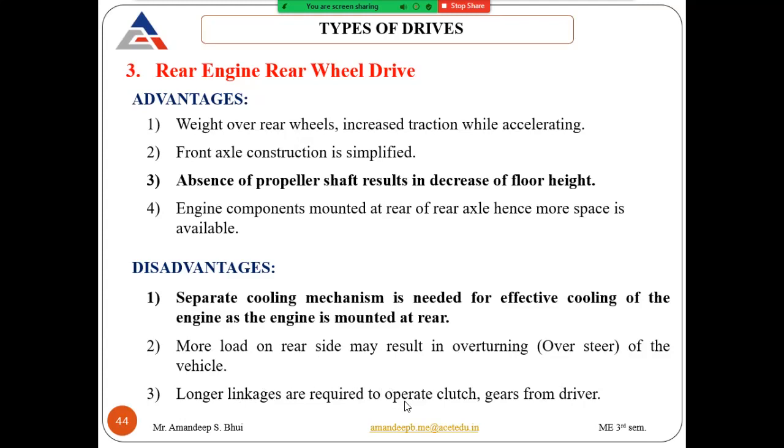Longer linkages are required for operating the clutch and gears from the driver's position. So the clutch is now at the rear. The driver is at the front of the bus, and the clutch is at the rear of the bus. Same with the gears, which are at the rear of the bus. So linkage is required to change the gear or to engage and disengage the clutch. That linkage required is now longer. So that is another disadvantage of using rear engine, rear wheel drive.